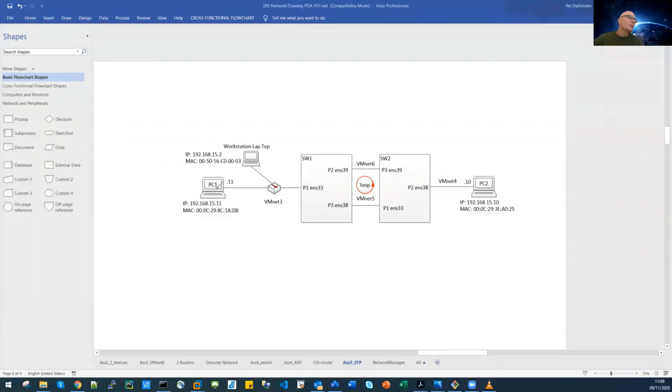We see that our network traffic, our pings originating from PC1, go this way over port 3, port 1, between switch 1 and switch 2. So the question is, which one of these ports up here has been switched off? In order to see that, I'm going to bring up some more details about the two switches.